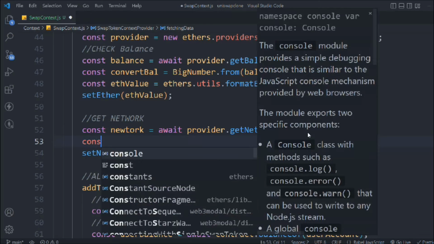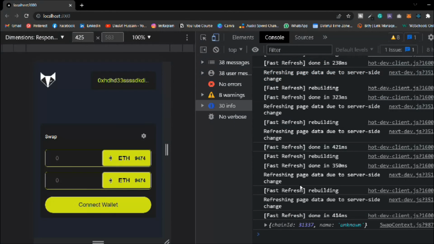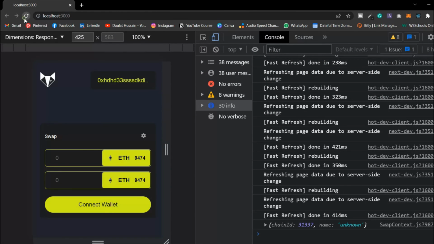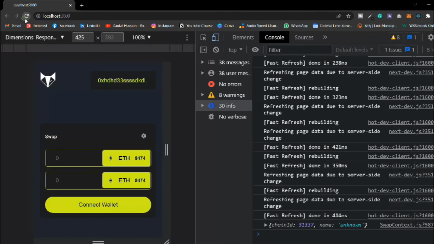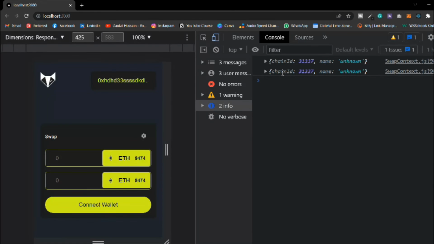If you console log out the network.name, you can see we are connected with this unknown network because we are using our localhost, and this is a chain ID. Sometimes you have to do this configuration in your Hardhat config file or in your MetaMask if you encounter any type of error. But whatever we are covering right now, you have to follow the exact steps I'm following. You have to install the exact packages we have installed. So things are looking fine. If you reload the browser, you can see we got the chain ID and the network name. Looking fine to me.